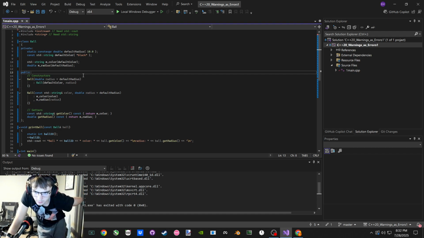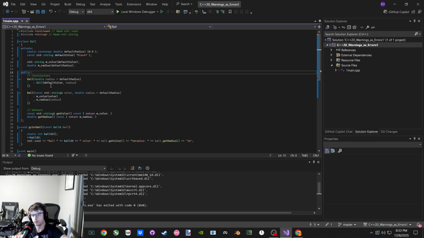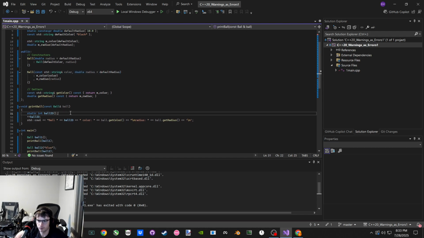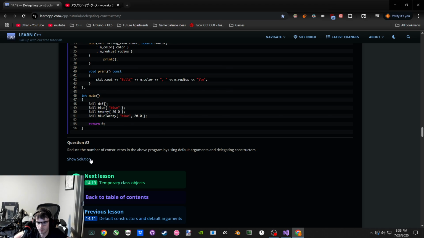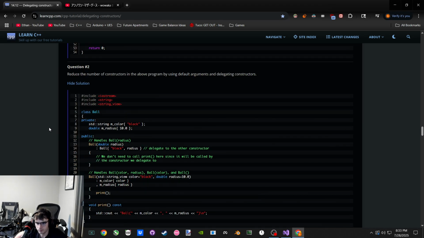If we handle nothing, we give it default color and default radius. So we handle nothing, and we handle radius alone. And then we handle color alone, because this is default. And then we handle both. I think this is the strat. I think this way works. Yes!